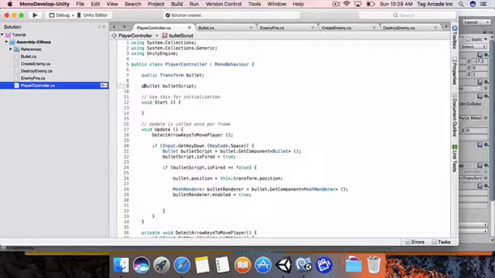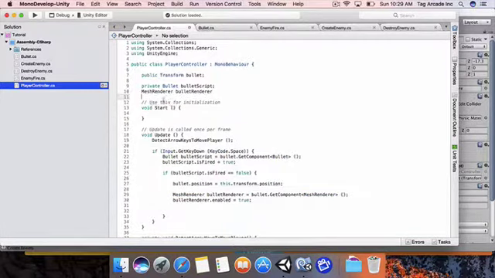And let's make these private. And we're going to do the same thing for our mesh renderer. So copy and paste. And once again, we're going to say private. Now, since we did that, we're going to initialize these things in our start statement.